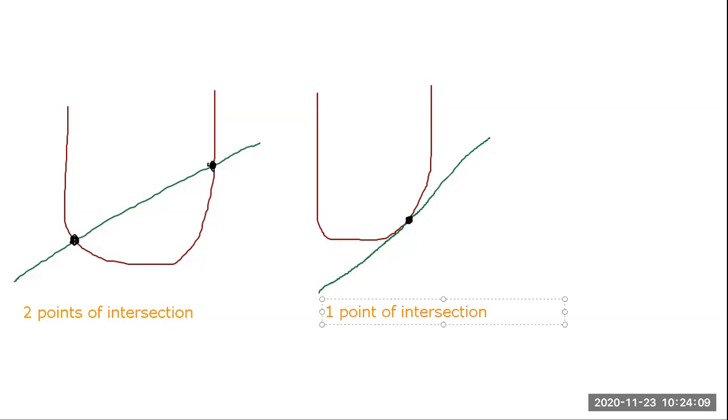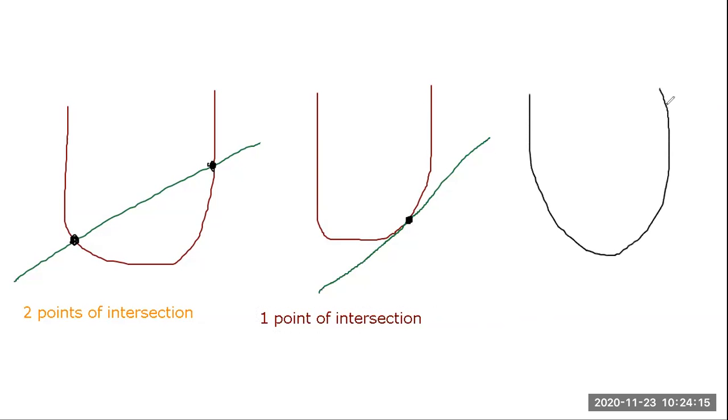And I hope you already guessed what the next one is. It's going to be no point of intersection. So we have that quadratic graph, and then we include our linear graph. Then there's no point of intersection for this one. All right, so let me go put this color right here. No point of intersection. And at that point, if there's no point of intersection, we could say there's no solution.